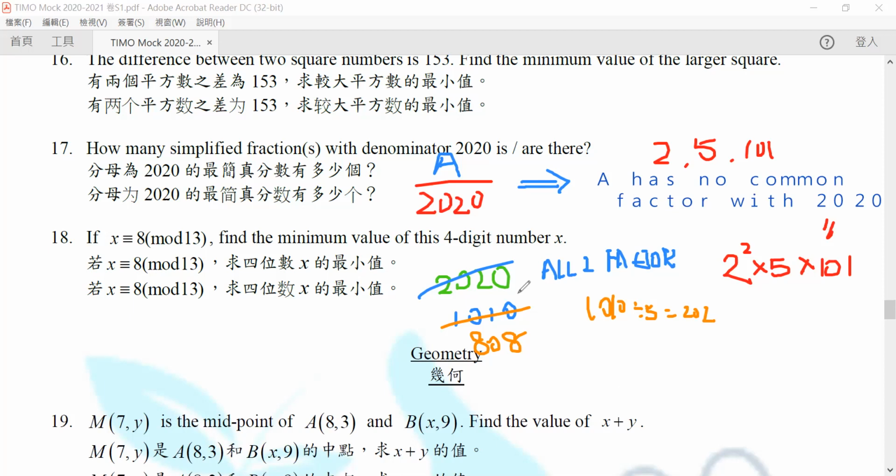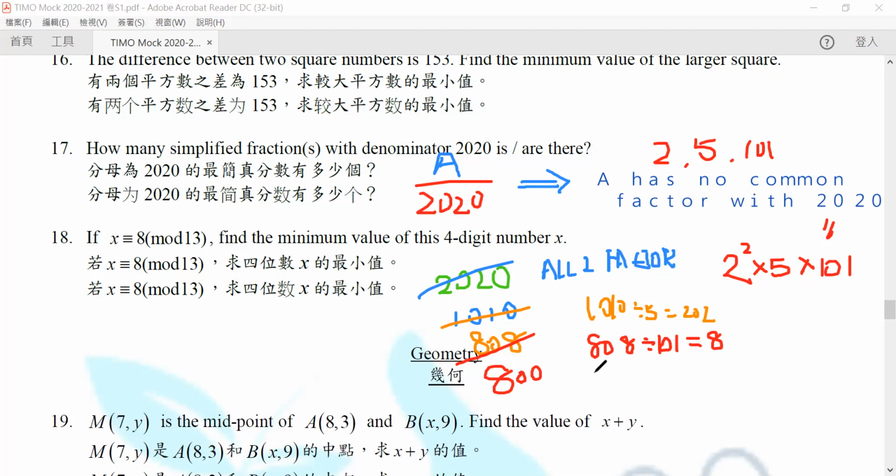And we divide by 5 and get all the numbers. We get how many numbers there are which are factors of 5. Now, at the end, we need to cross out all the factors of 1001. So for these 808 numbers, there is roughly 808 divided by 101, which is equal to 8. So it should roughly have 8 numbers which are a factor of 101. So if we minus this 8, we get 800.